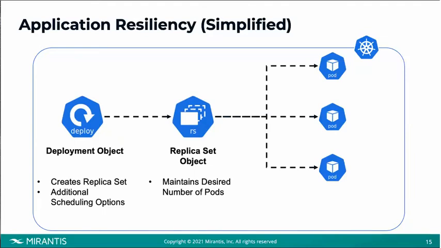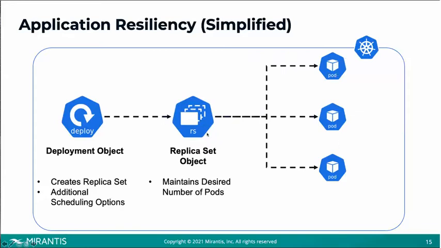Well, bear in mind that it may not necessarily be enough for resiliency's sake to have one pod. You would then want to have multiple pods of the same application. So in this case, you would then need to have additional components of Kubernetes to help you out. First of all would be the replica set, whose main task is to create the necessary number of pods.